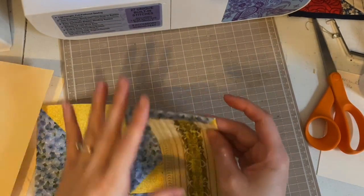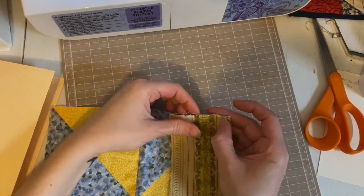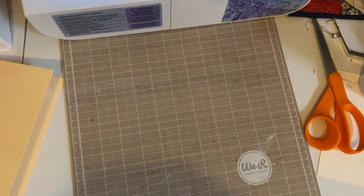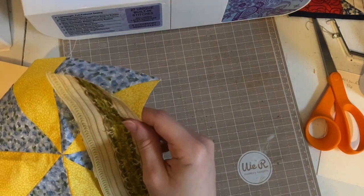Oh, this square was so nicely pressed. Some of the quilt squares that I get are not. They leave a lot to be desired when the backs are in view.